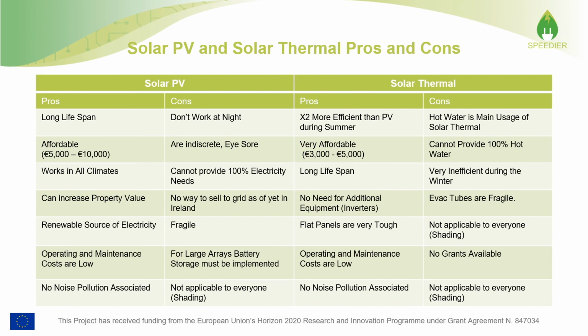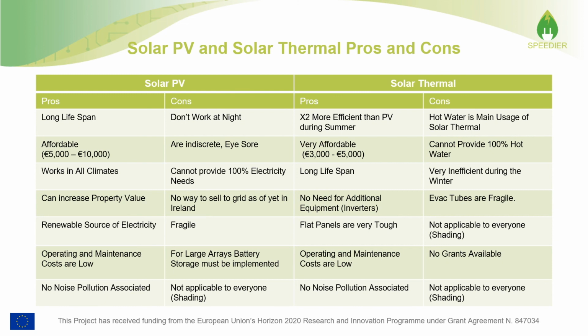And it's not applicable for everyone. It depends on your site, if it's south facing, or if there's any trees in the way for shading and things like that. Solar thermal, on the other hand, is 2 times more efficient than PV during the summer, but very inefficient during the winter time.